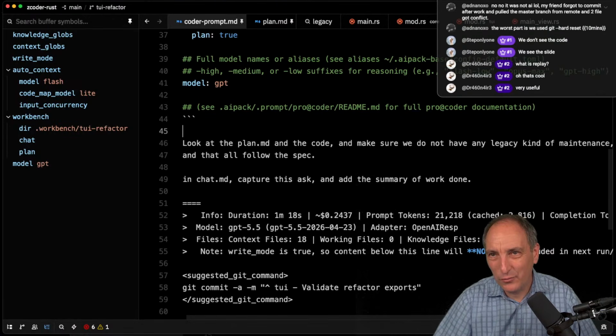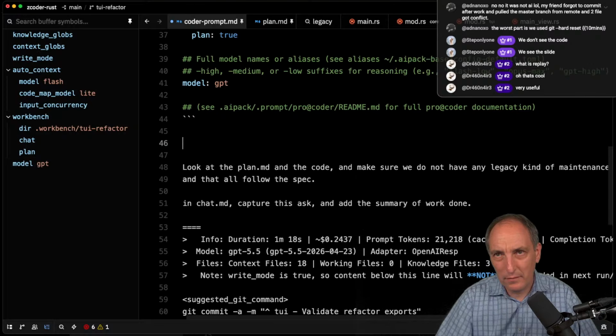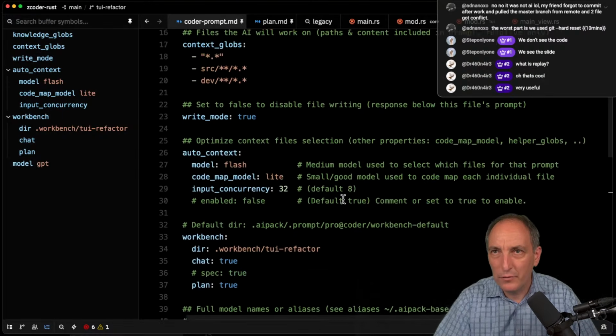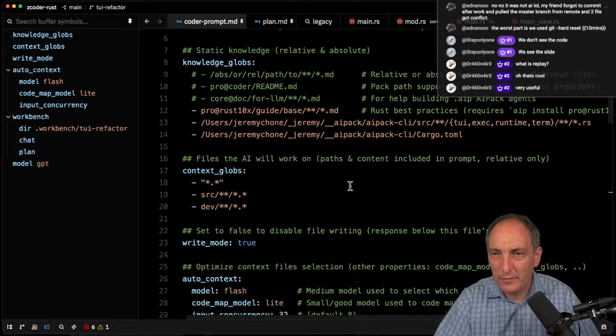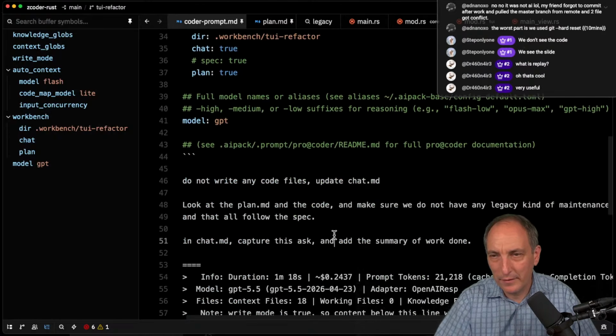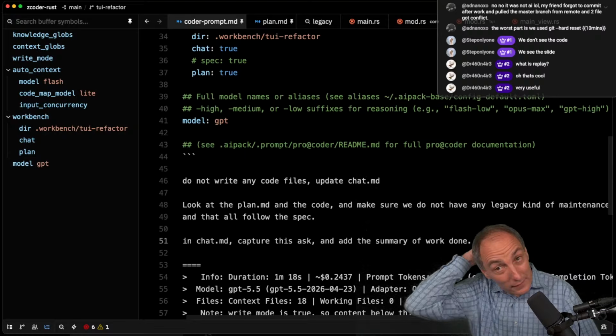In fact, I don't want it to write code right now. I'll say, do not write any code files, update chat.md. By the way, in the knowledge here, I still have the big files over there, so it might stop there. So I'm going to add that, and run it.